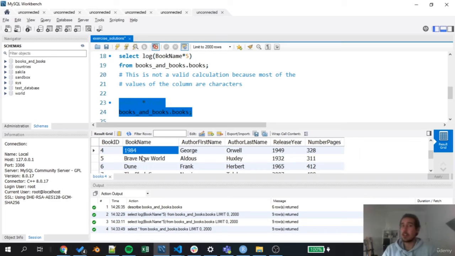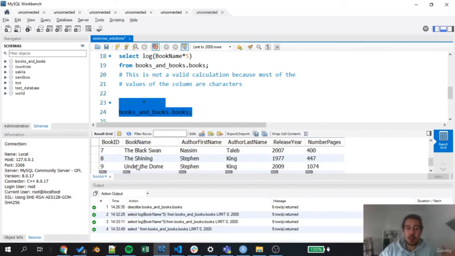So that means that when the logarithm is applied to this column, only this row will have a result, which is the log of the number 1984. That doesn't make much sense in terms of what we want to do in this column. Even so, SQL is able to implicitly convert this row only. The other ones, as they have letters or they start with letters, for example, the other ones are written text, SQL will not be able to apply anything to it.